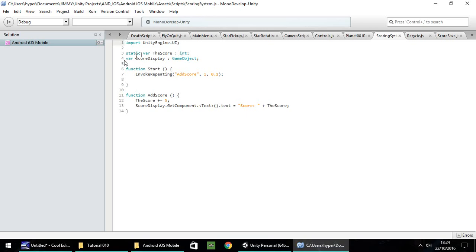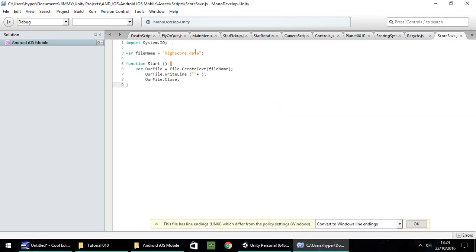Now, the score is a variable which is within this script, which we're going to have to reference in our saving script. So just to clarify, when we originally did this script, we needed the score to be available in other scripts, which is exactly what we're going to do here.